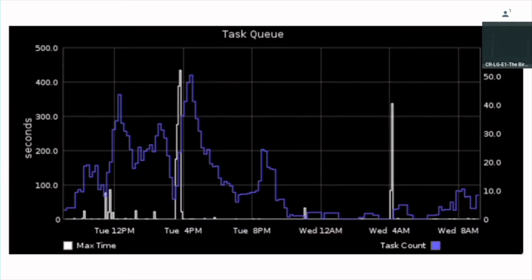So this is a snapshot of a graph that tracks the total number of tasks running in our continuous integration service and the maximum amount of time spent in the queue, i.e. when the task's not actually running. This is kind of an overview, but the backing data is much higher fidelity, and it allows me to pull out all the scheduled jobs that people aren't actually waiting on so that I can get an actual estimate of how much time people might be waiting on tests. So it's important to keep your data in a format that allows you to pull out the actionable active developer wait time data from the scheduled data that's running overnight that no one cares about.